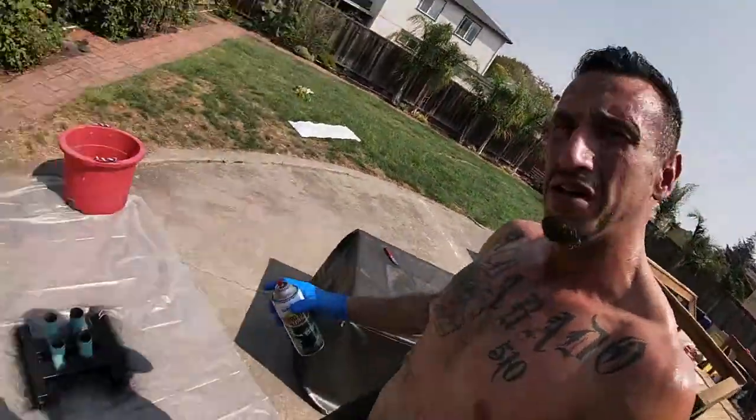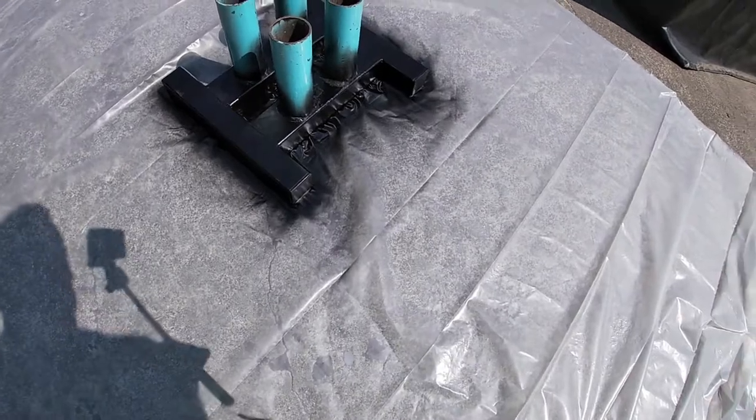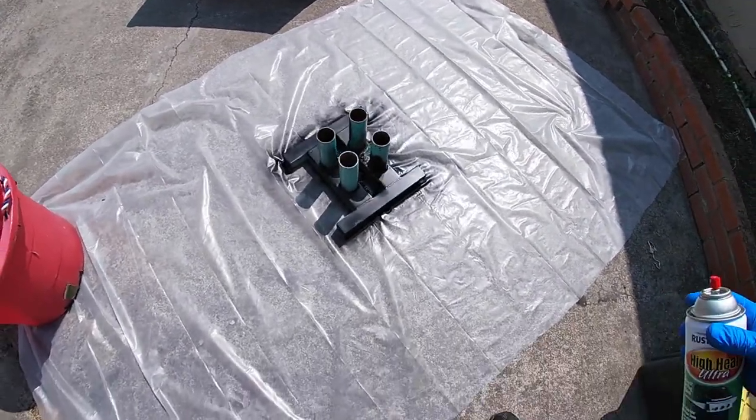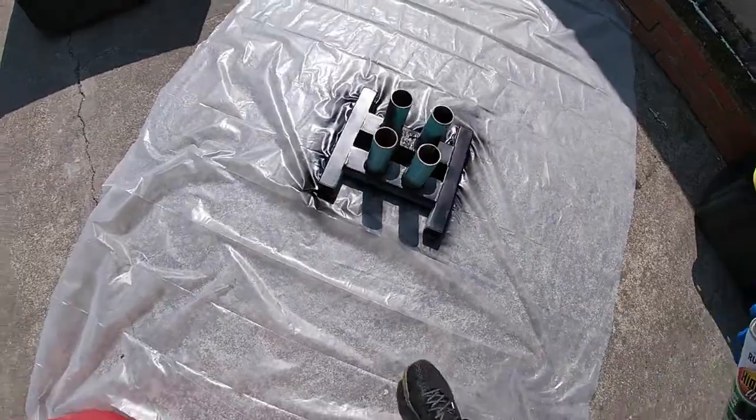All right, sometimes I forget that I'm filming this. So we'll take a look. I'm spray painting it. I'm gonna do the top side with this one, and then the bottom side after it dries, I'll do with the other one, just kind of see the difference. But it's actually looking pretty good.